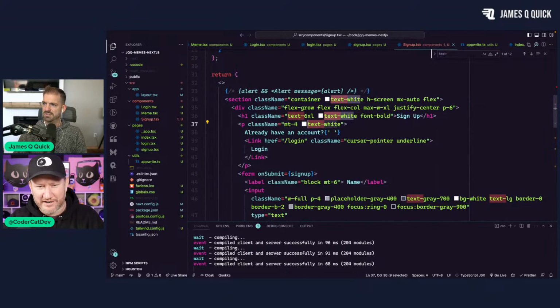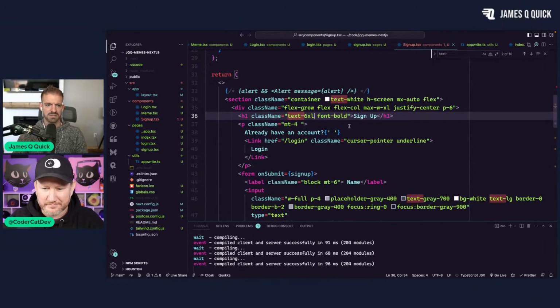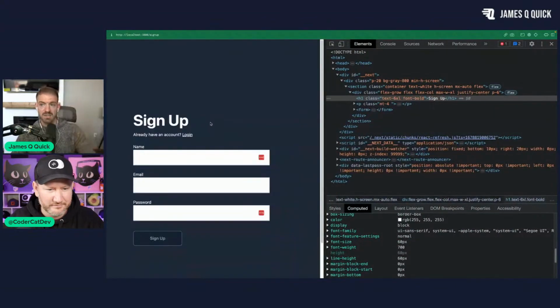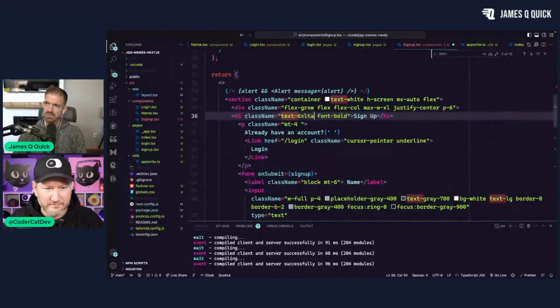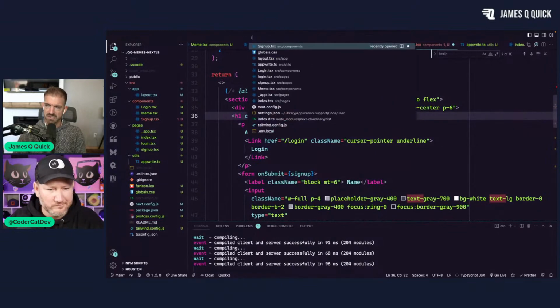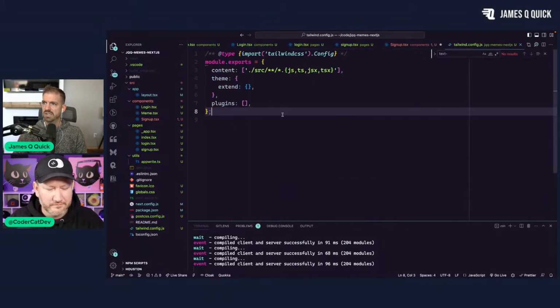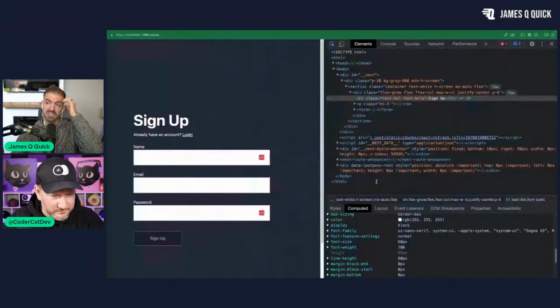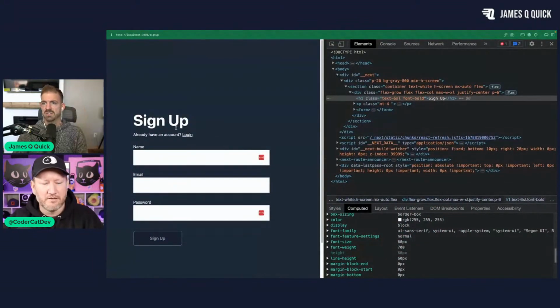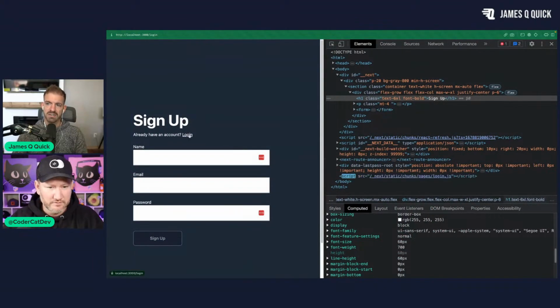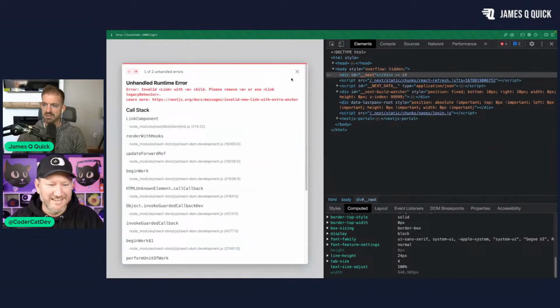It's always fun tracking those down, like what above there is causing this. Tailwind.config could be, although I'm almost positive there's not anything in the config. Yeah, nothing there. So I'm not sure, but at least we can see this. So basic sign up, this will navigate to login, which is probably broken because we need to do the same updates there, which is fine.